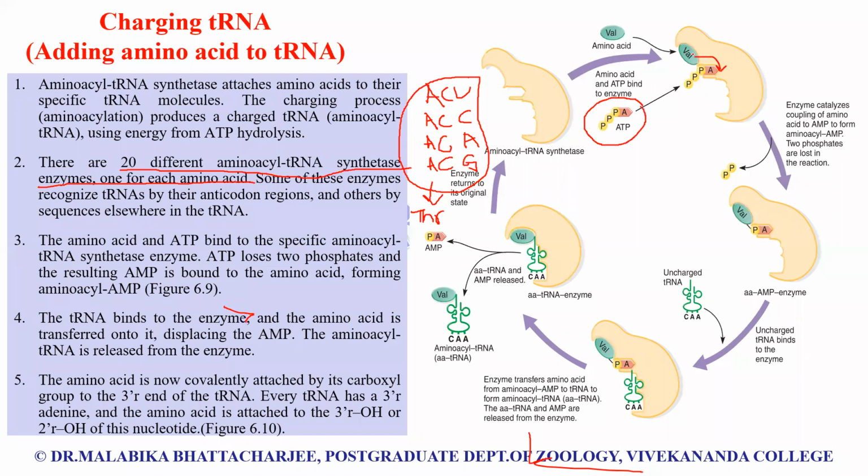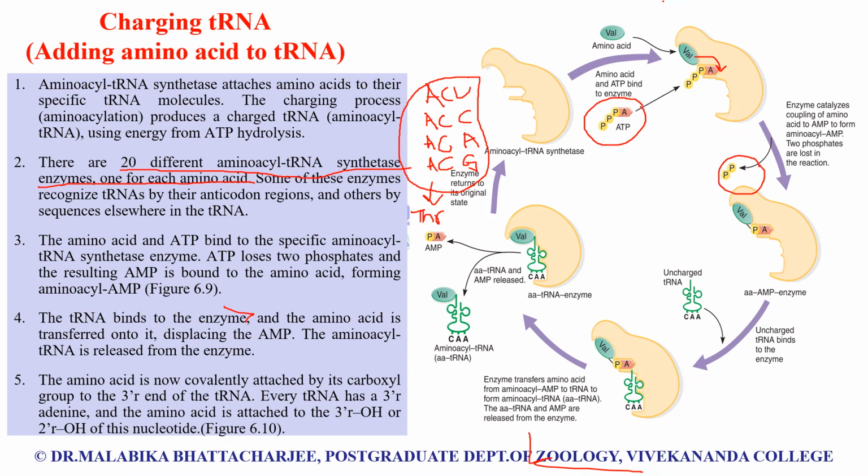So the first step is the valine being added to the amino acid, and 2 pyrophosphates are liberated. Now the enzyme does a coupling reaction, and as a result of the coupling reaction, we are seeing that the 2 phosphates are liberated, and valine now has an adenosine monophosphate attached to it. Okay. The next part, the step 2. So this is the first part.